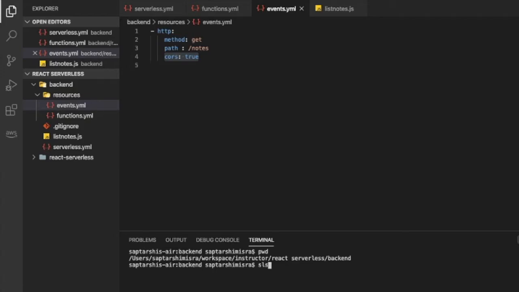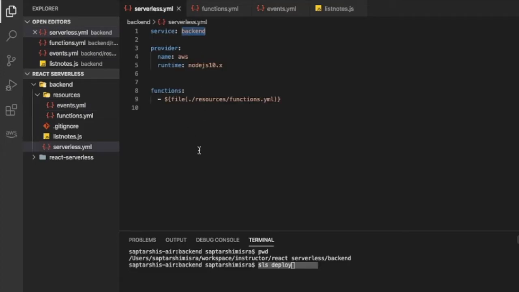So I can use the shorthand for serverless, which is SLS, and say deploy. But if I just deploy this serverless package right now, the entire stack, my functions and API Gateway, would be deployed inside the default region of AWS. But I don't want to do that.